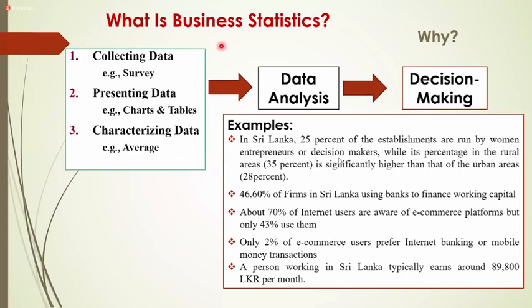So here, business statistics provides the method to collect the data. Survey is one of the methods in business statistics. For presentation of the data, business statistics provides charts and tables to present the data in an understandable manner. Then it provides methods to characterize a large amount of data by a single number: average, median, mode. So business statistics provides methods to collect, present, and characterize the data.